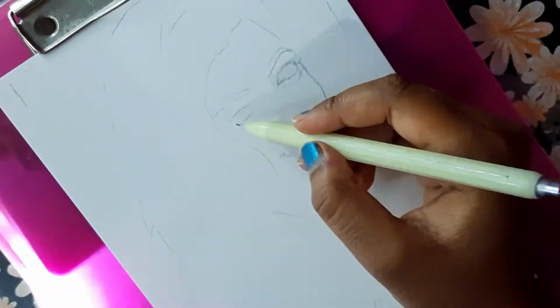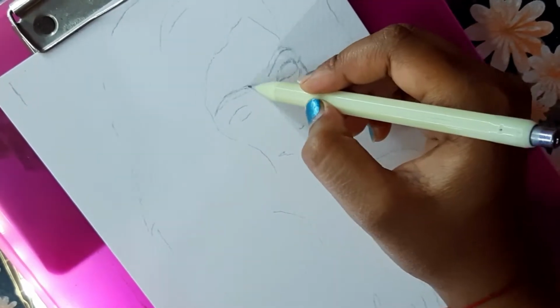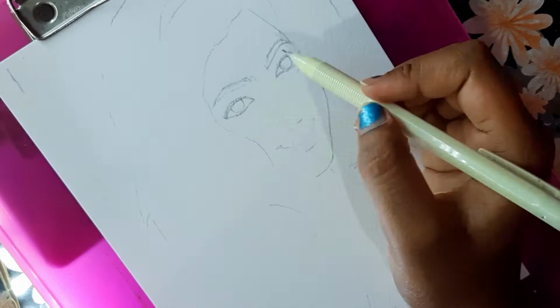I have used some round brushes of sizes 0 to 6 and 12, also 8, and I have bought them from the local market. And the paper that I have used, I have purchased from Flipkart. I will make the purchase link available to you. It will be available in my description box below. So without delaying, let us now quickly observe the whole watercolor process.